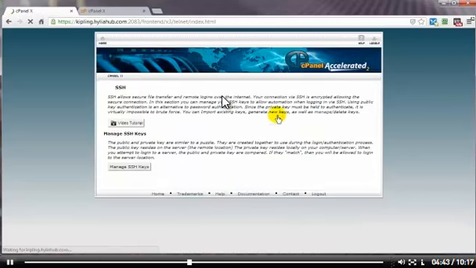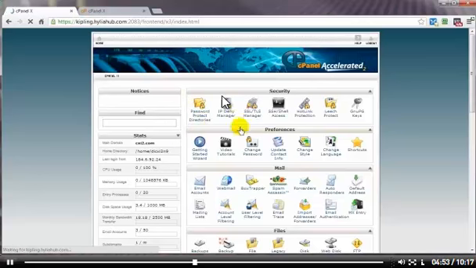If we take a look at this real quick, you can see here you've got a little video tutorial to guide you through this. And right here is where you can go in to manage your private and public keys. Come on back home here.